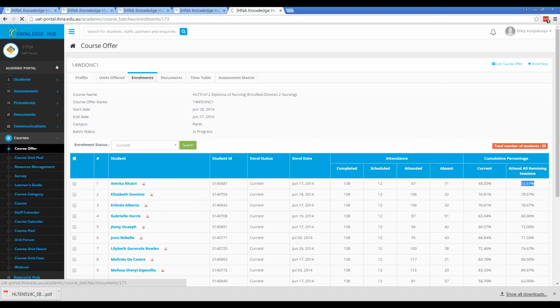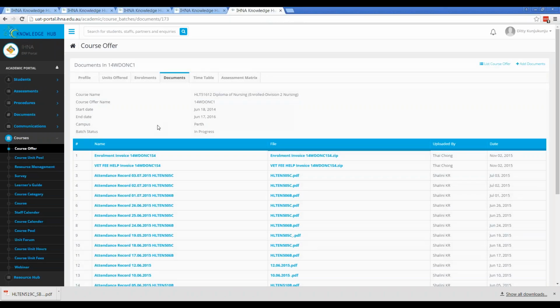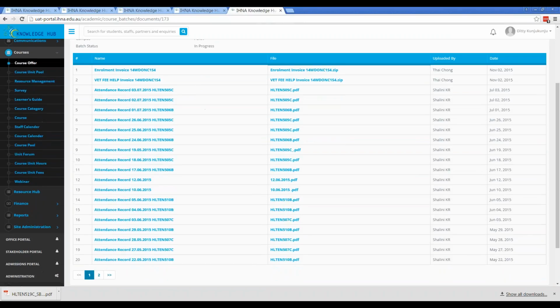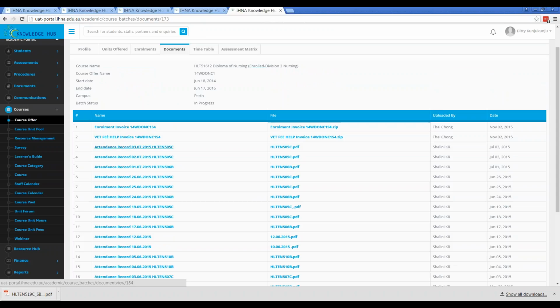The documents: any specific course offer related documents will be displayed here. An example is an attendance record. Previously we were using this, but now we are not using it because our attendance is online.